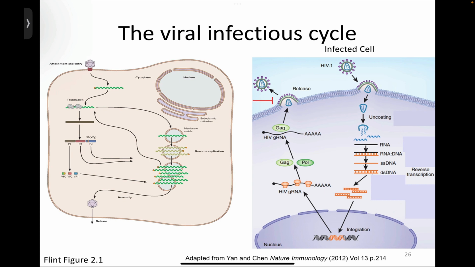But we need to talk a little bit about what goes on with viruses. So here you see two different images of a virus infectious cycle, viruses infecting a cell. What I want you to notice in both of them is that the virus will interact with some aspect of the cell's membrane, some receptor on the membrane, and then come into the cell and uncoat to the point that we just have nucleic acid. So here that all kind of happened by magic.